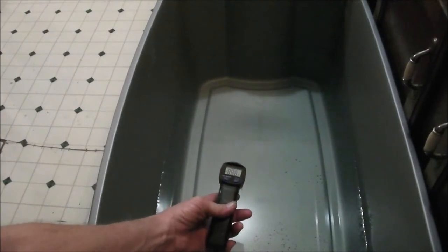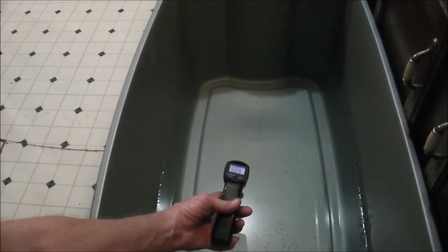We've got this about one of these. Okay, I got that. 89 degrees. I like to have it about 85. From what I've read, the cooler you can do it, the brighter the color you end up with. So, add a little more cold water just to bring that temp down a little bit.